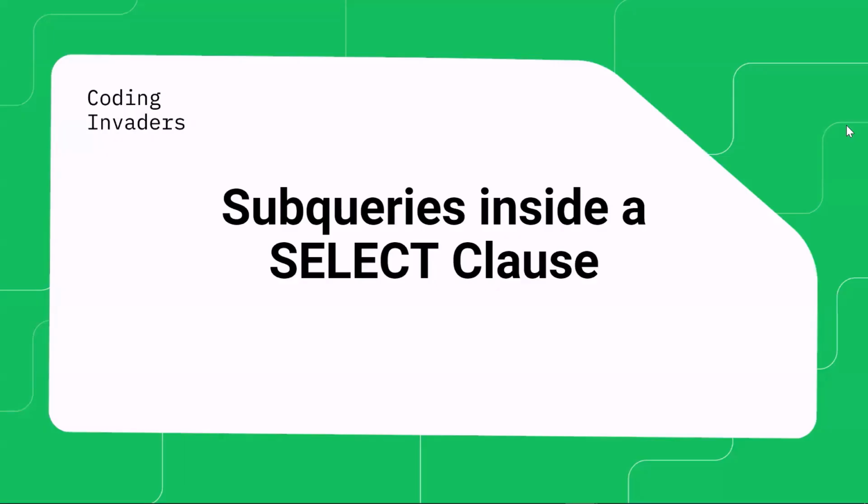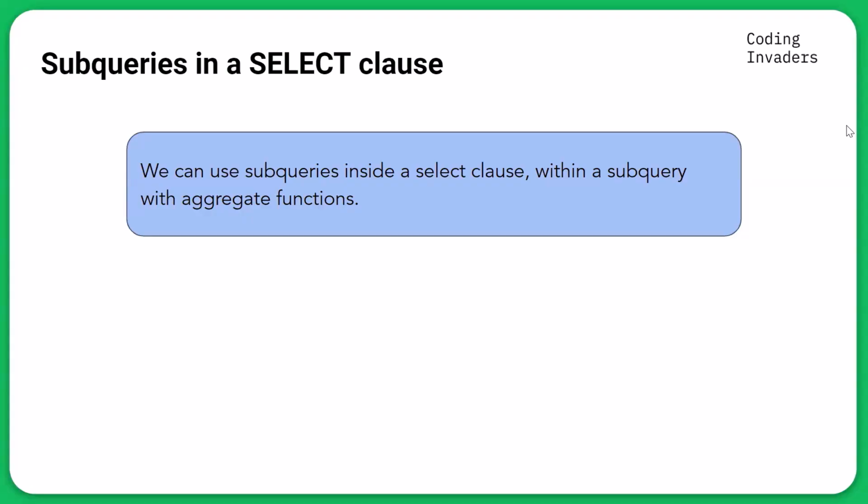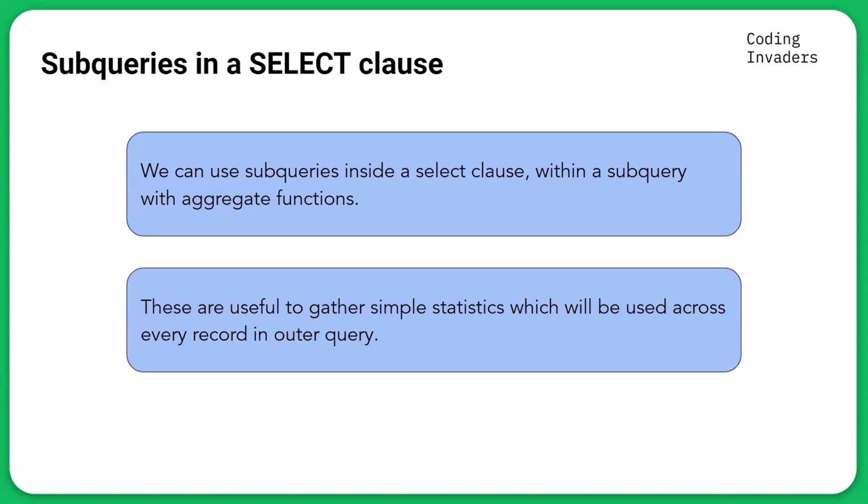Hello everyone. In this video, we will see how we can write subqueries inside a select clause. Use these subqueries inside a select clause within a subquery with aggregation functions. These are very useful to gather simple statistics that will be used across every record in the outer query. Let us take a small example and try to understand this.